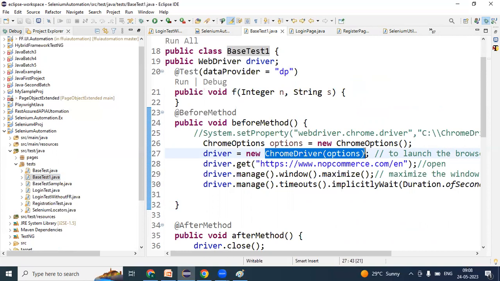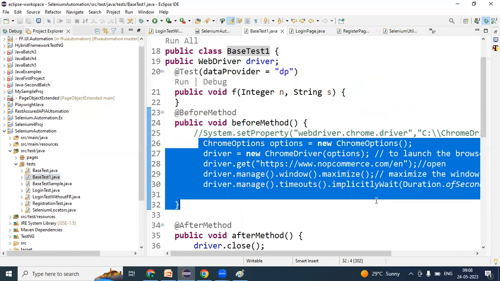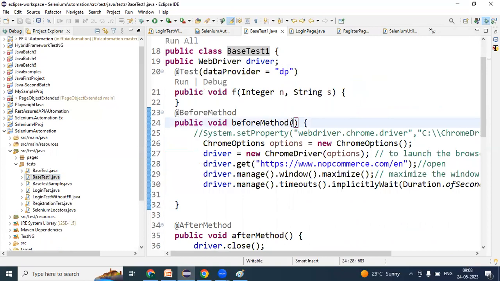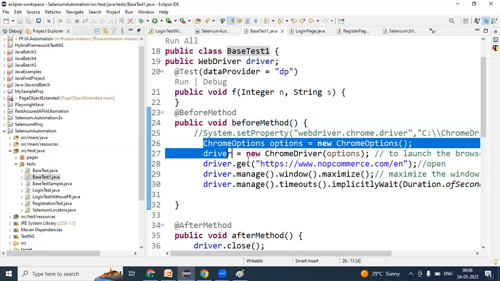If we make one utility, moving this function to one reusable class, because in the before method you cannot pass the parameters, right? Can we pass the parameters in the before method? I didn't check. Otherwise, from the configuration also you can do.